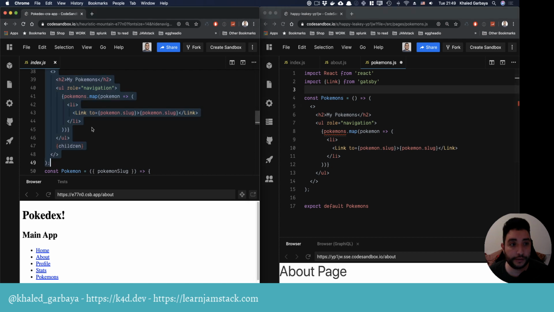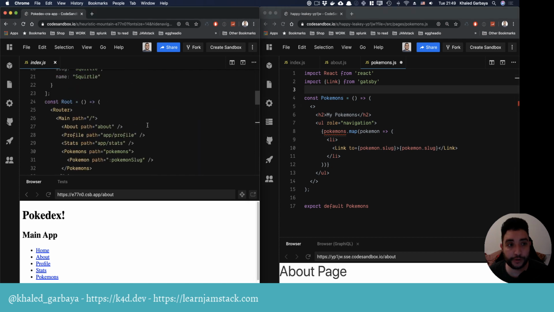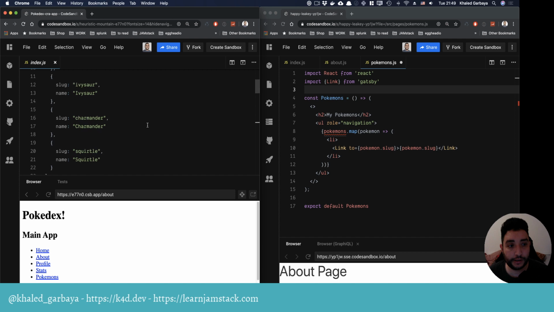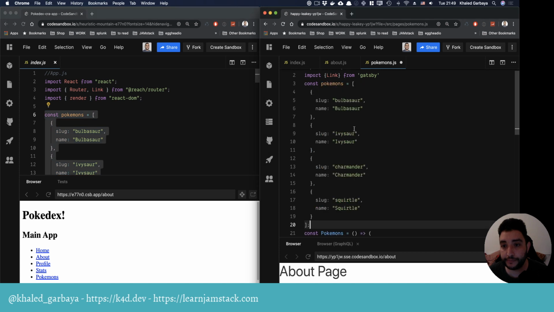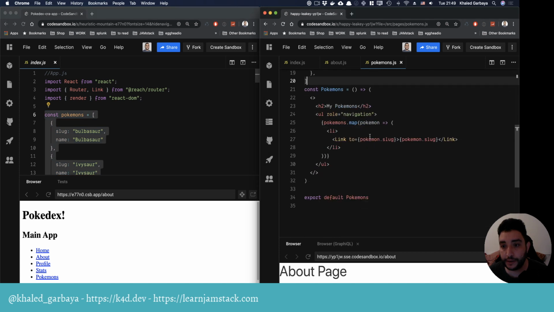And then let's for now move this Pokemon here. And then in this one here, we will have a page context.